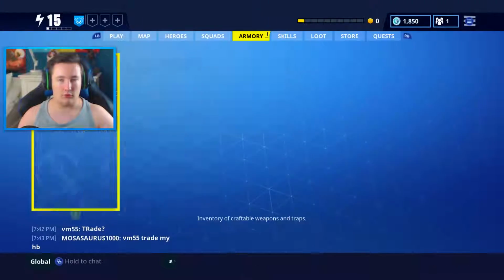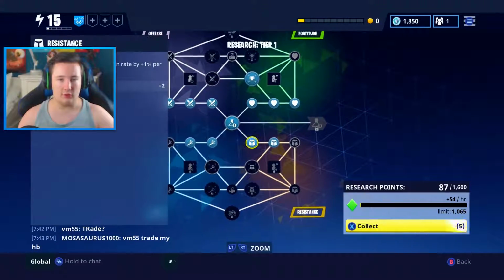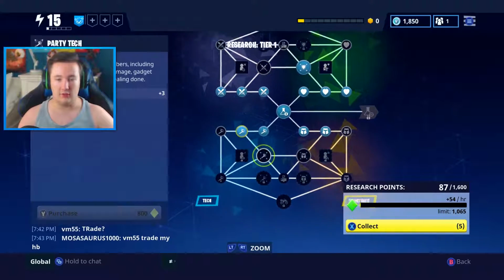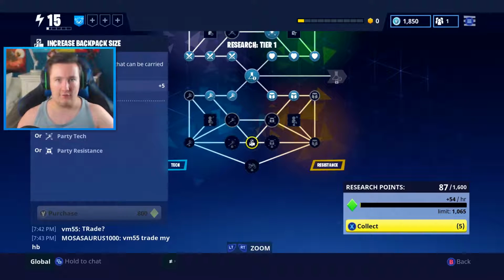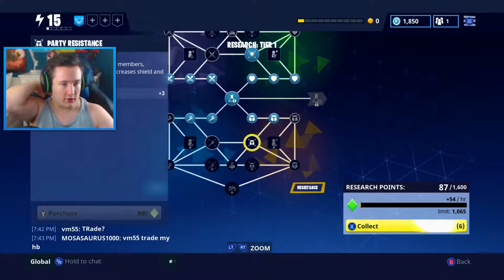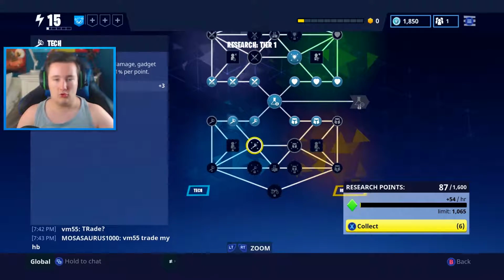So I can, what was it? No, it's in the skills. I need to get these research things so I can get another 800 to put into this. I can now increase my backpack thanks to these. But I've got to do it twice here, so I need about 1,600 to get to here if I take one of the pathways. So I might just take this pathway or this one. I'm not too sure, really.